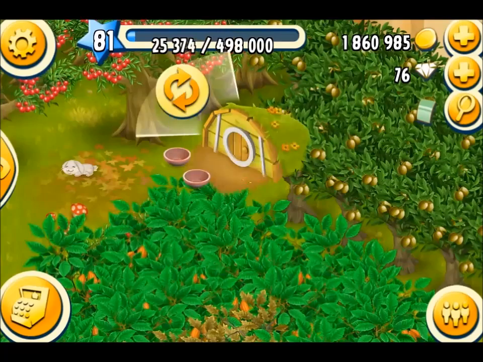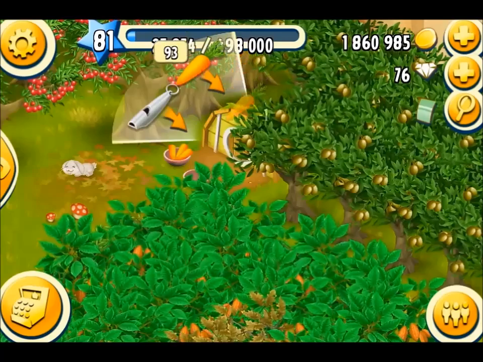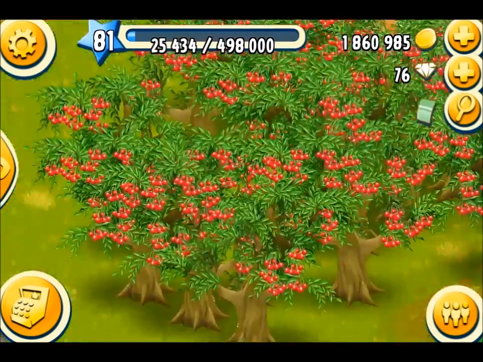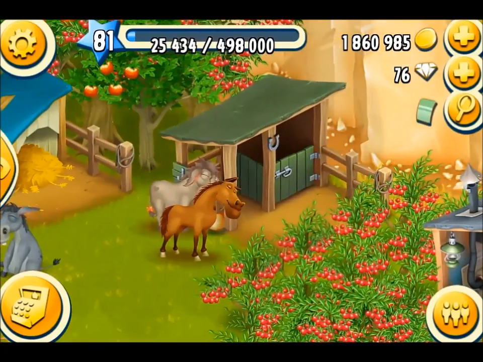Okay, rabbits, I've got 2 of them. So watch as I do the carrots. Do that one again. 1 carrot, 2 carrots. Okay, now the whistle. I get XP this time, no prizes.